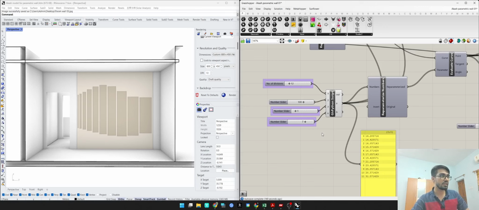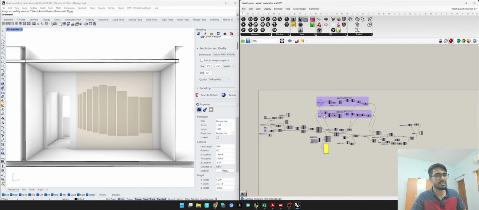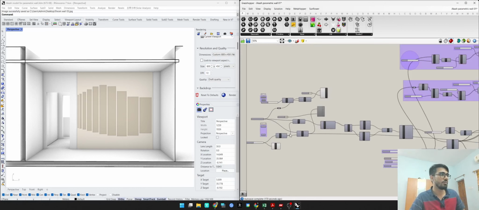Now of course there are ways to optimize the script. For example, initially we faced the problem that the wall was not oriented in the y or x axis, so that was a constraint for my script, but I can generalize it by using normal to faces, which will remove that problem. But of course this is a very small and specific task, so I didn't care to optimize my script to make it more universal, because it is a very task specific script. But I still wanted to demonstrate what we can do with this.